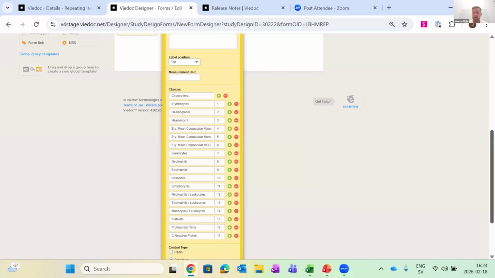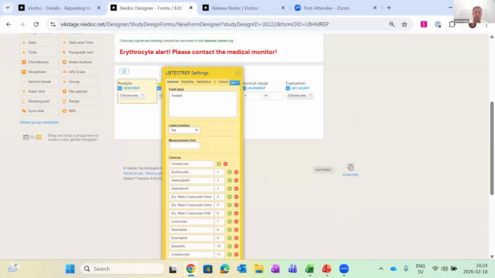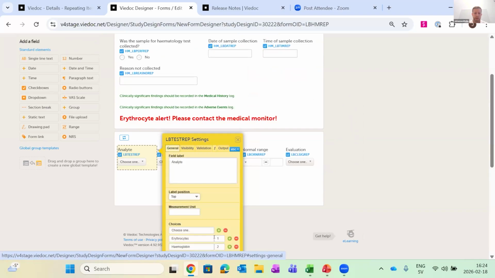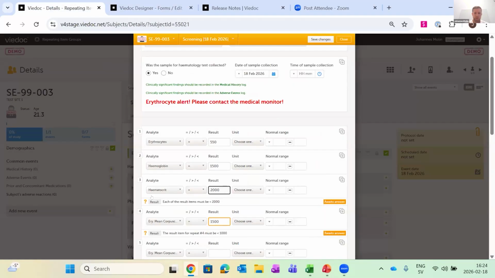And the reason is just that my expression will be so simple when doing this. All I will need to do is say return item group repeat key. That means when the item group repeat key is 1, this analyte will be displayed. When the repeat key is 2, this one will be displayed, and so on. And you can also see the results of that here in the form when it's opened.